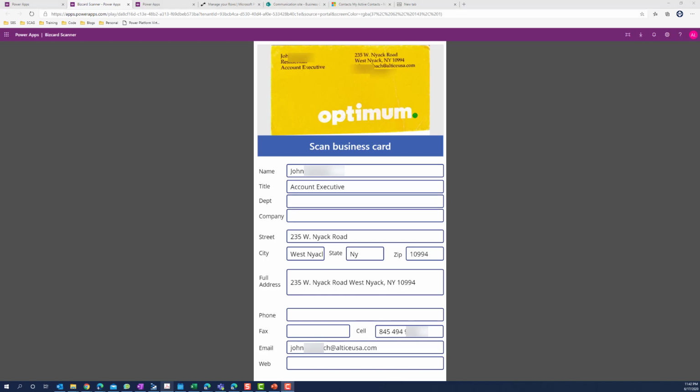Now we might be doing scans of business cards one at a time, but possibly we want to do this many at once. We can do the same using Power Automate Flow. Similar to my previous videos on Form Builder, I will demonstrate this by uploading the card to SharePoint and reading the scan from there, and you will see that the results are similar to what I did within the Canvas application.